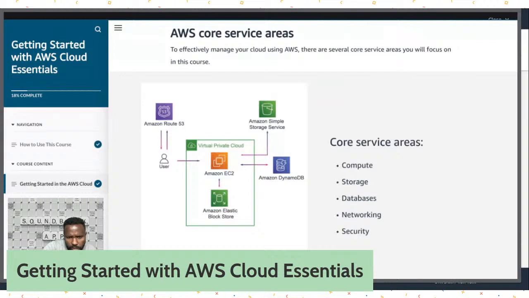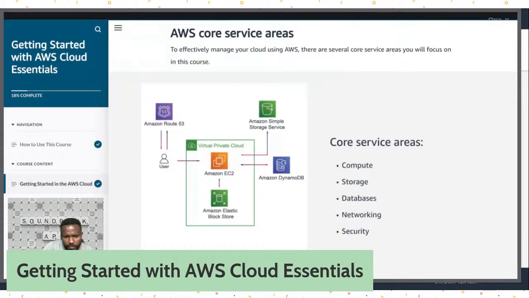So this one is a network, which is Amazon Route 53. This is the user interacting with the VPC, virtual private cloud.